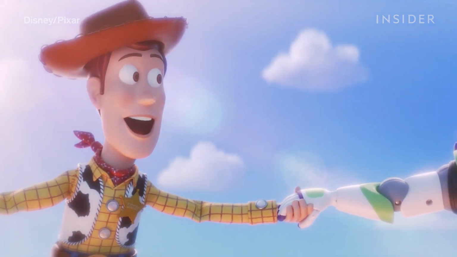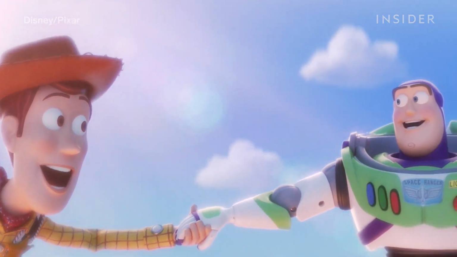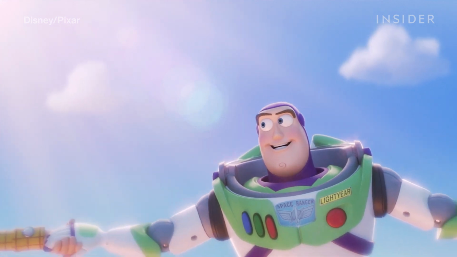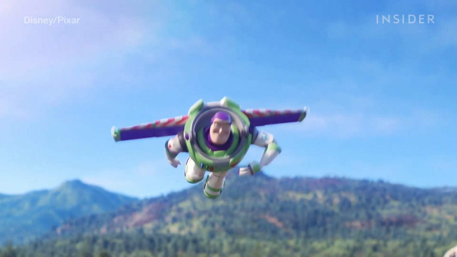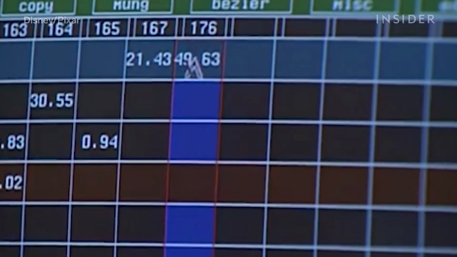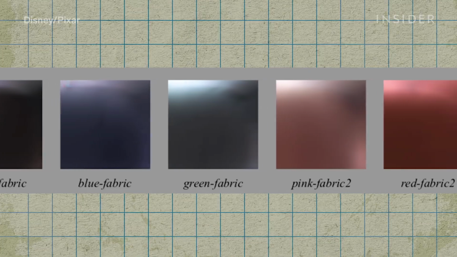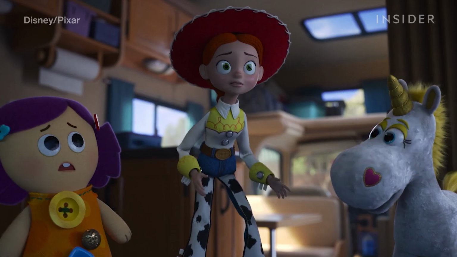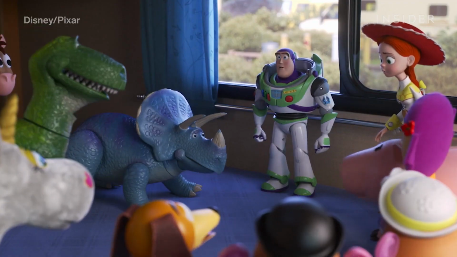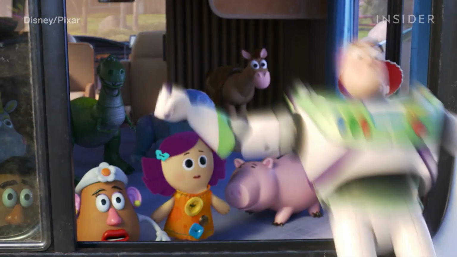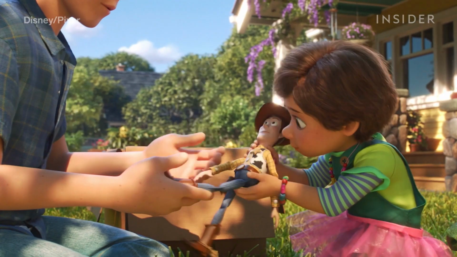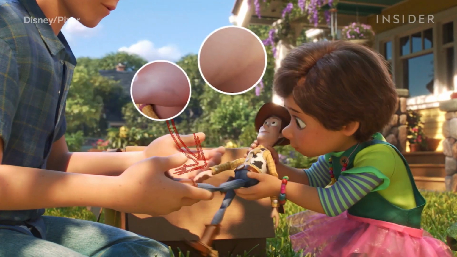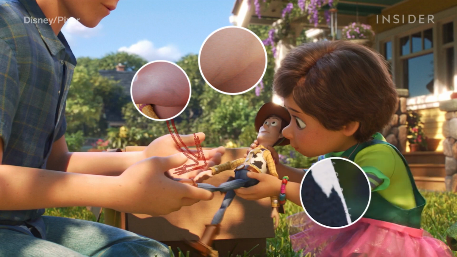Of course, special attention was also lavished on the shading of the characters. For plastic toys like Woody and Buzz, the shading artist created an algorithm to simulate the effect of light penetrating a slightly translucent surface, such as plastic. Meanwhile, they added subtle signs of wear and tear to the toys to reflect their histories. The threads on Woody's clothes have started fraying. There are dirt smudges on his hand and chin, and the seam on his vest has worn thin.